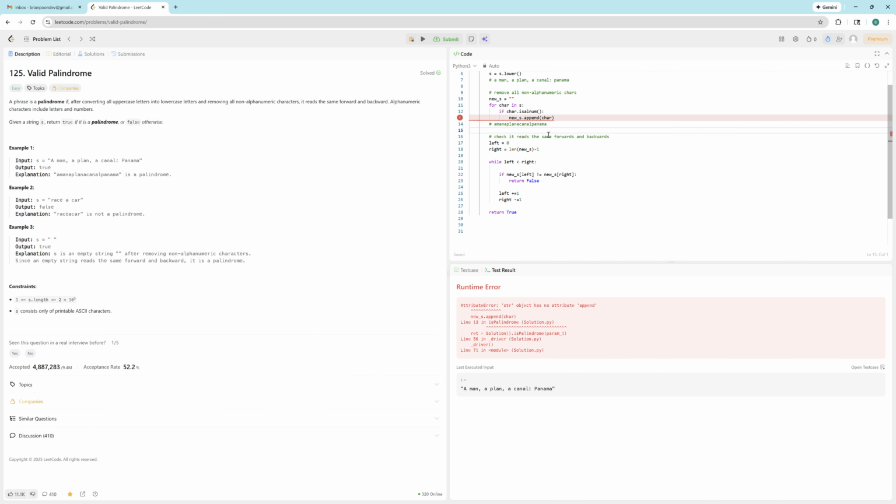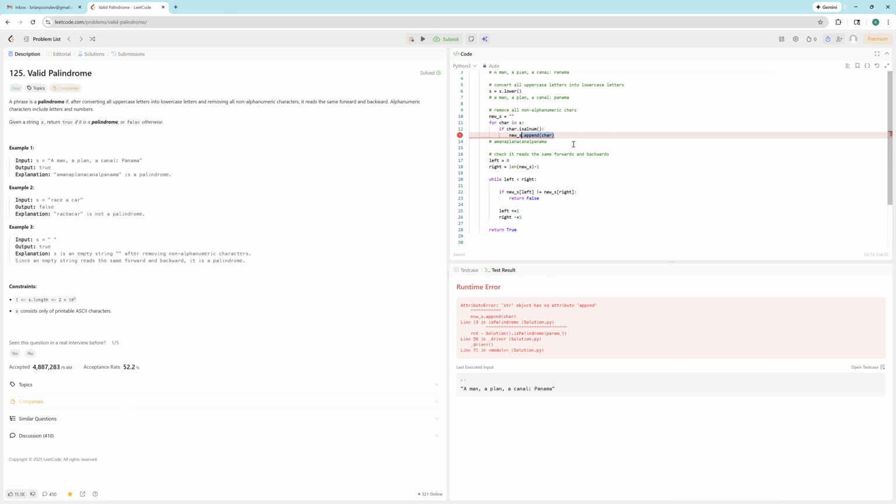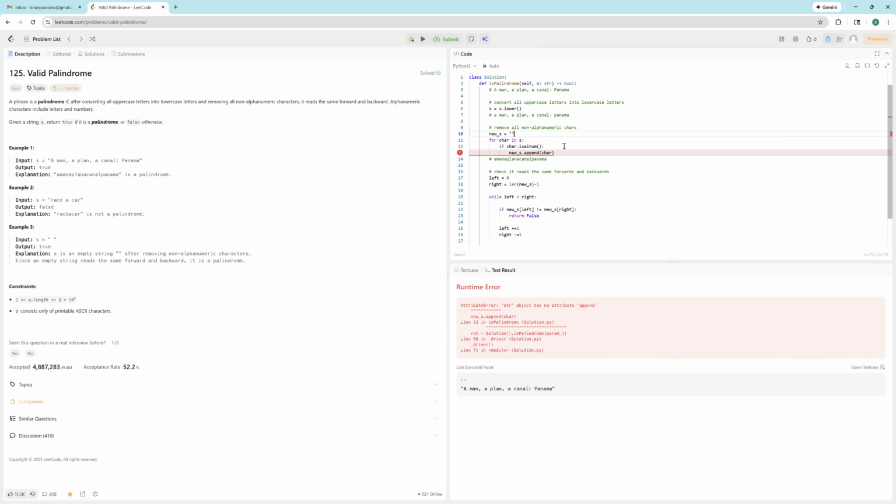It does not. Oh, I made a mistake. The string cannot append a character. So how can I fix this? Instead of a string, can I just use a list?